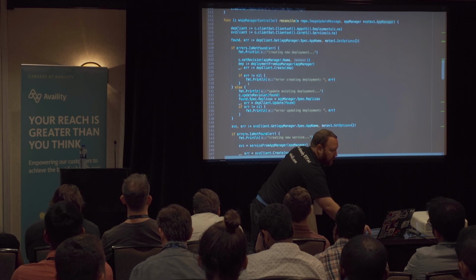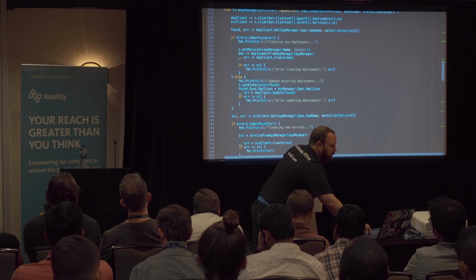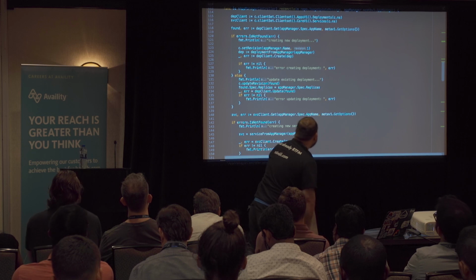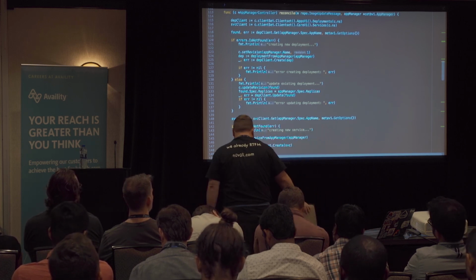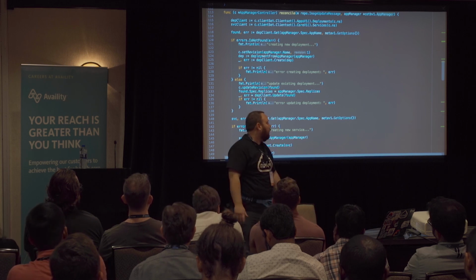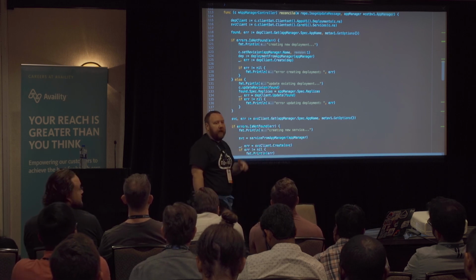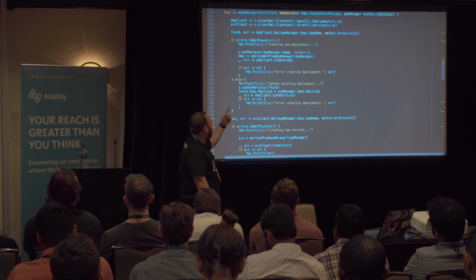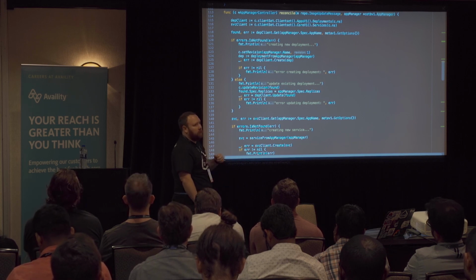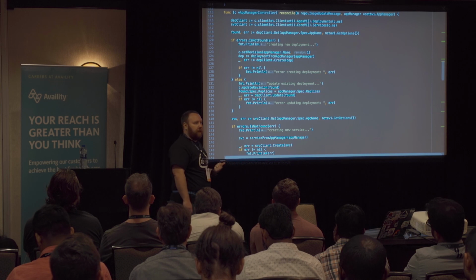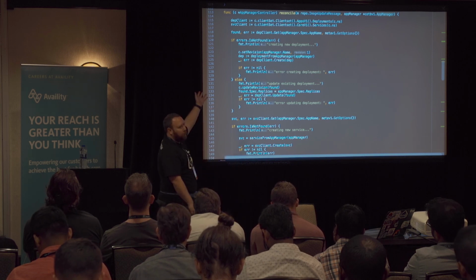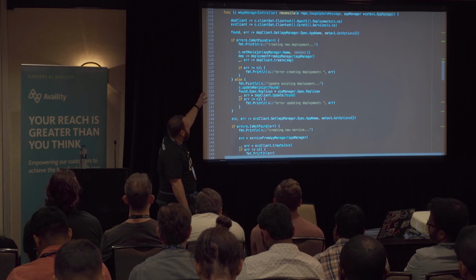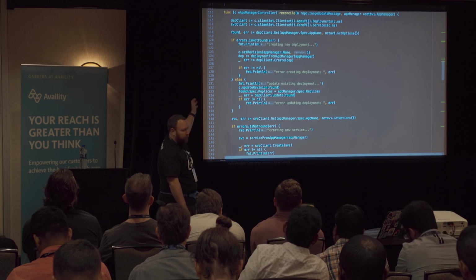So here is the meat and potatoes of it. This reconcile function that I've got here, I take in that image update message that I'm getting from GCR, if I have one, and I'm taking in the app manager. That's what the state should be, the app manager, and the update message is any message I've received from GCR. So I'm going to create a couple clients for the API, a deployment client and a service client. I'm going to check to see if they exist. If they do, I'm going to update them. If they don't, I'm going to create them.